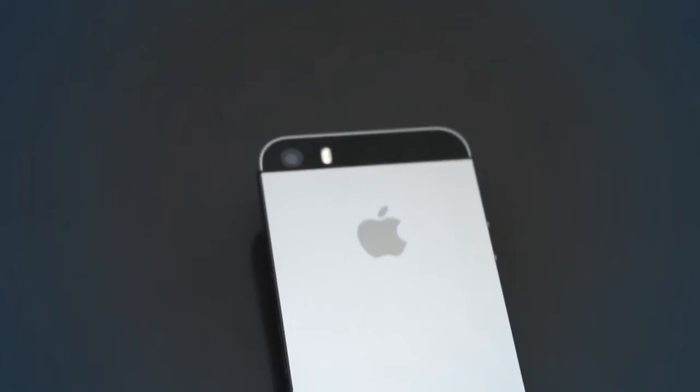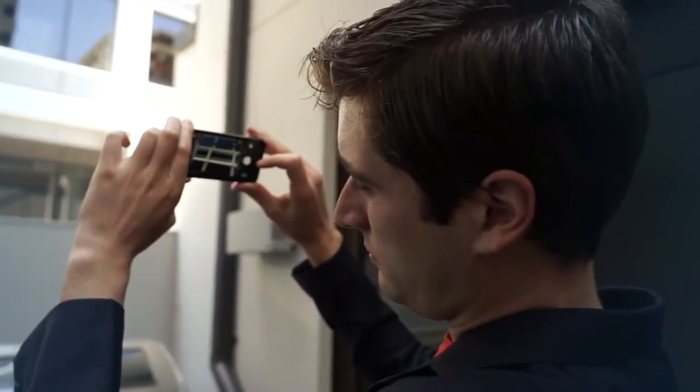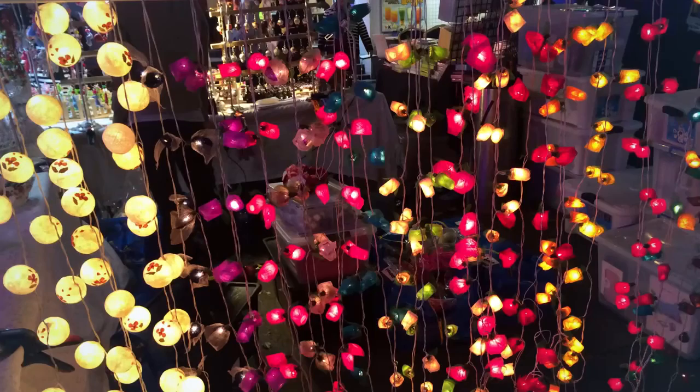Being an iPhone, obviously it's going to have a fantastic camera, and this absolutely does. Strangely enough, it's not the best camera on the market anymore — Apple has held that title ever since the first iPhone came out — but because companies like Nokia are starting to make things like the 1020, which is a very camera-specific phone, it has been outshined a little bit. We took this out, gave it a test in some low light conditions, and it was very impressive — really admirably keeping the color balance and not letting too much light bleeding come in. Very good.